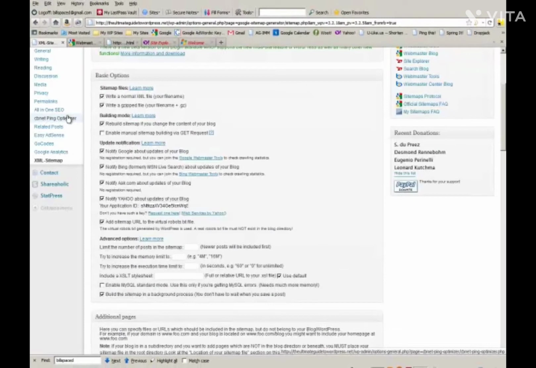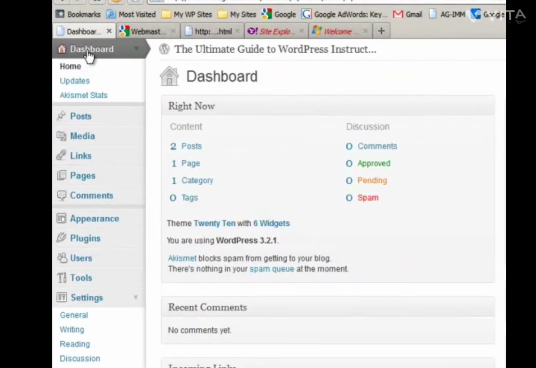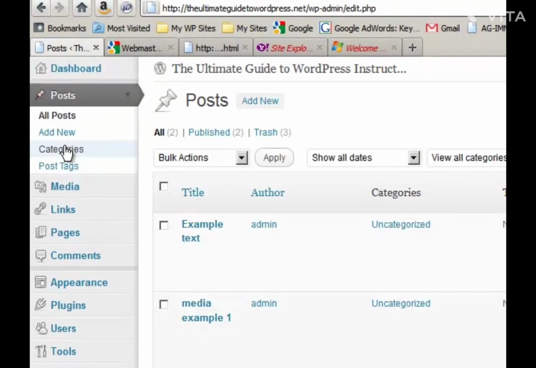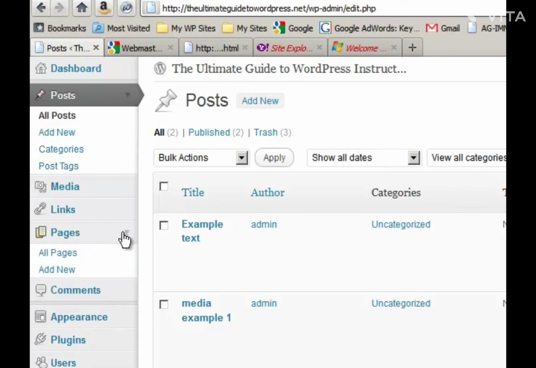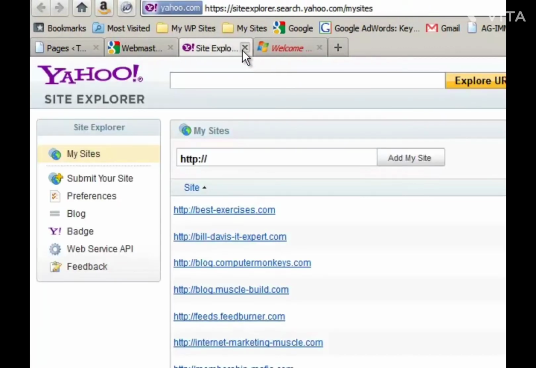Now let's see if that's true. How many pages and posts do I have? So I have 2 posts, 1 page, and then the index page. So that's 4. So that makes sense. Alright. So we can get rid of this.